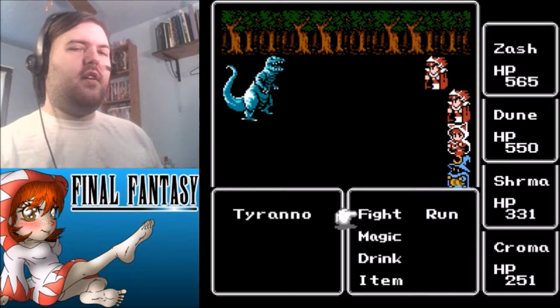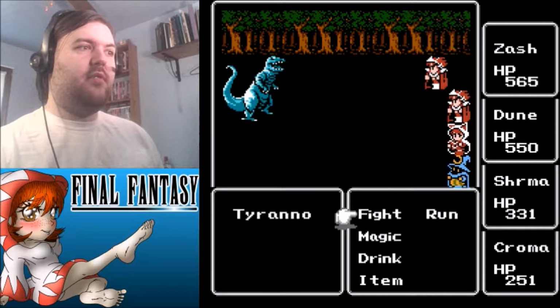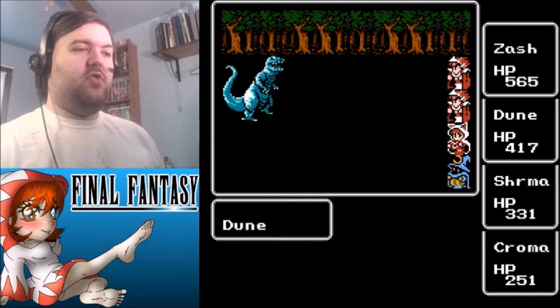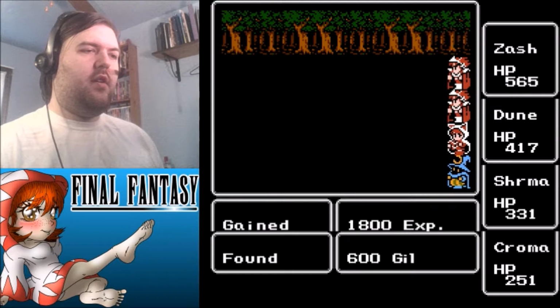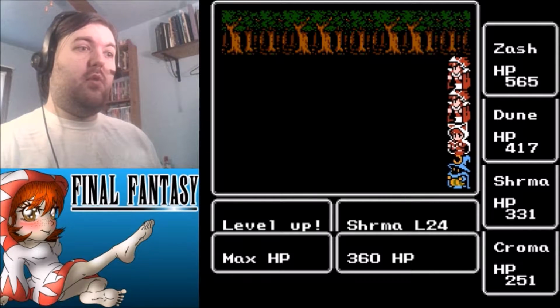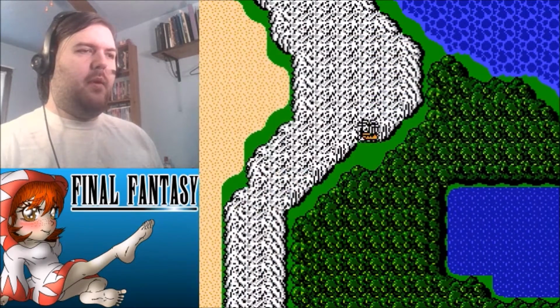Ah, look at that. I ran into a dinosaur on my way back to the airship. See? Tyrannosaurus Rex. It's just a straight up dinosaur. Don't ask me. It's another JRPG thing. But god damn is it strong. It just did 133 damage to one of my knights. Whew. Good thing those guys aren't common. Oop, Zashin doing a level 24. And so is Sherma. Wow, that was a lot of experience. Anyway, back at the airship.